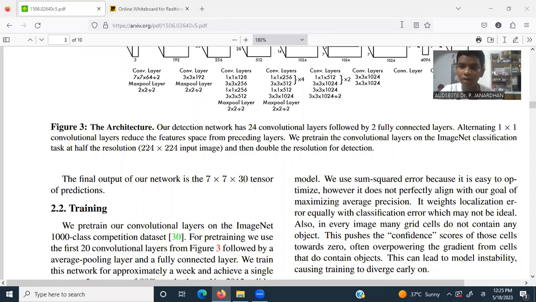In the last video, we looked at a specific object detection architecture called RCNN, regional CNN.